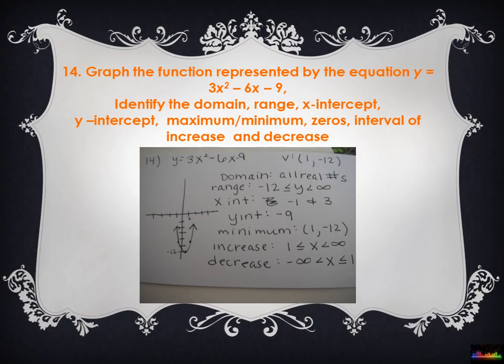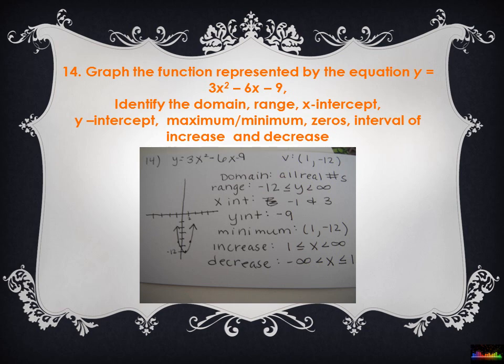This question asks us to graph the quadratic equation. It is given to us in standard form, so we must find the vertex first by using negative b over 2a. Then you will substitute that value back into the equation to find k. You get your vertex to be 1, negative 12. You want to plot your vertex, and you want to plot 2 points on either side of the vertex in order to get the parabola.